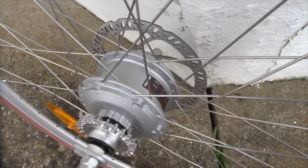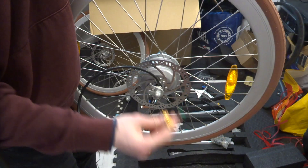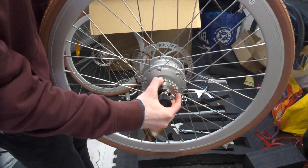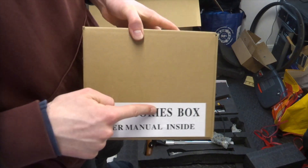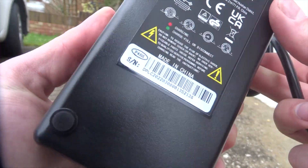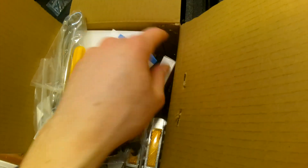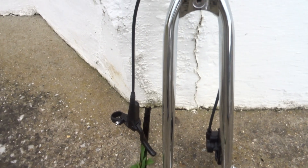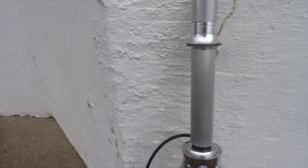After that was the business end of things — the hub motor, which has another 180mm rotor. Separate motor power and phase cables rather than a single connector, which is interesting. The sprocket for the belt drive comes pre-attached. Inside the accessory box were some basic tools, which I'll try to use just to see what it's like putting the bike together with only what the manufacturer provides. Followed by the pedals, charger, reflector, and a white box I couldn't work out. The final foam box had the carbon drive belt, front forks with the brake caliper already attached, and the seat post. And we now have an empty box.